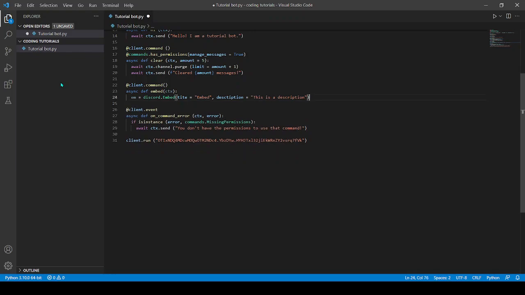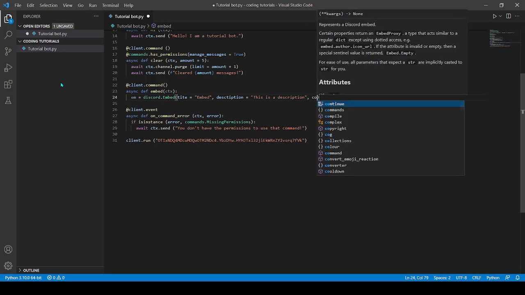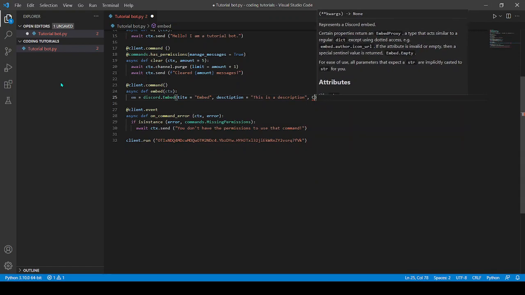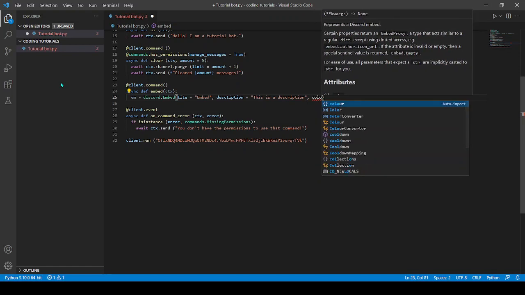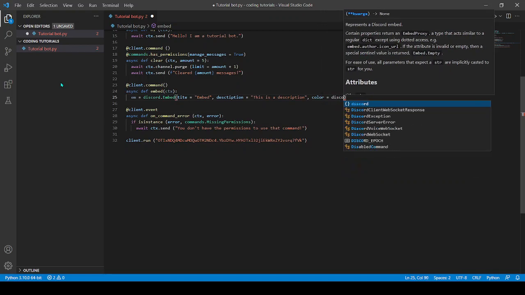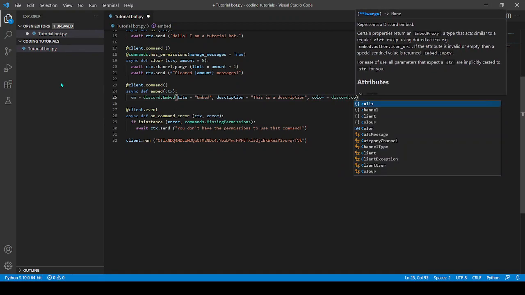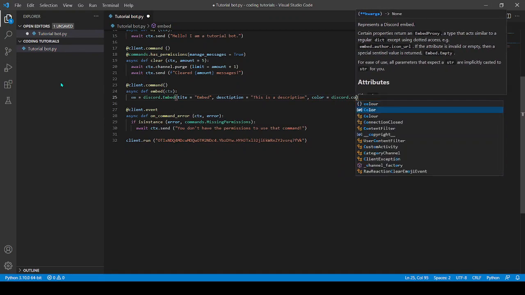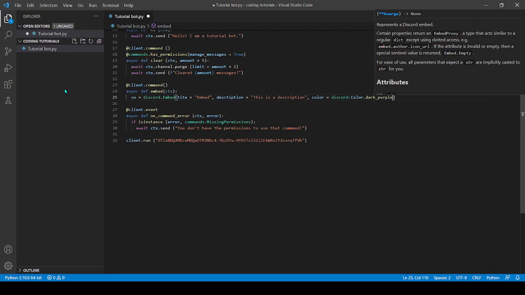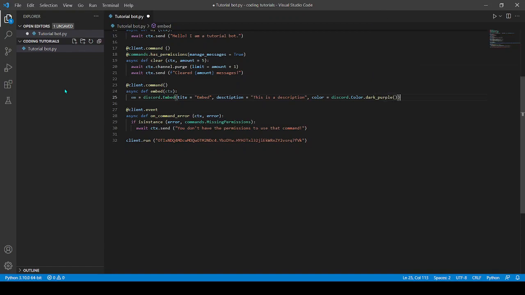Then we can also set the color to it. Color equals discord dot Color dot, let's just say dark purple, then end it off with that.